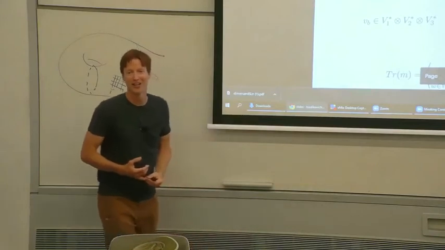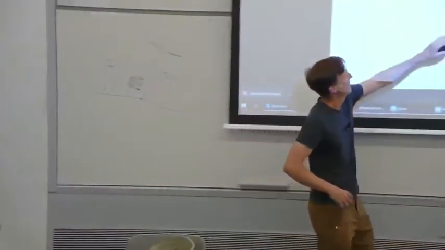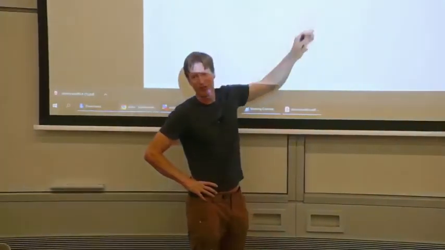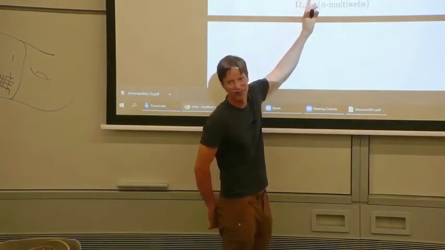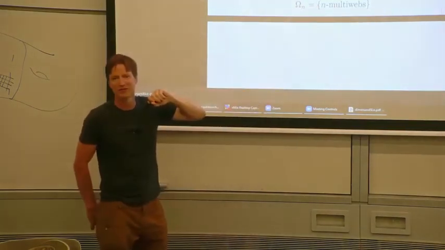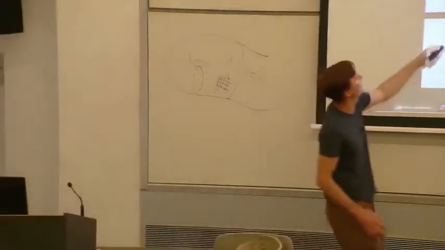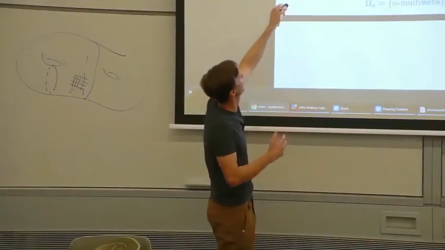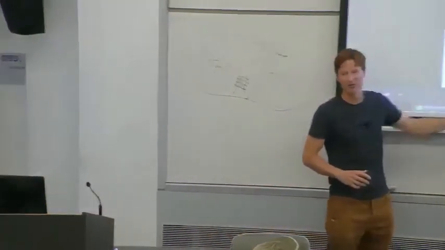Yes? The right-hand side, where? Up here? Right. It's an n-fold dimer cover, so it's an n multi-web. Omega n is the space of n multi-webs. What's an n multi-web? It's a multi-set of edges which sums to n at each vertex. No, they're not loops, exactly. You can see that this component here has lots of trivalent vertices and so on. Yeah, it's just a sum over multi-webs, but I have to define what the trace of a multi-web is. That's what I'm defining now.